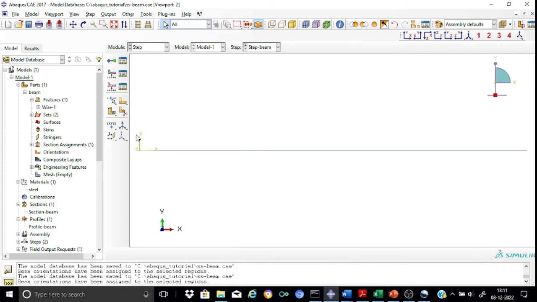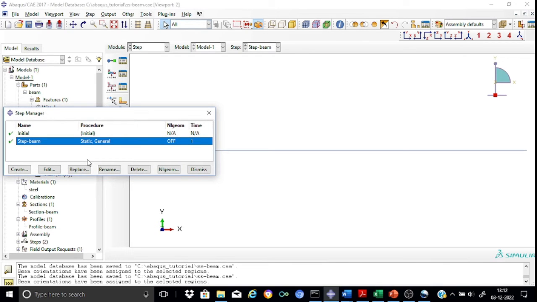Okay, fine. So I have generated my step. Now please remember, on the right side you have a menu known as the manager. When you create a step here, you can also go to the step manager. Look here. Now you will find that there are two steps. One is the initial step, which is automatically generated by default by Abaqus, and you cannot change it. And you have generated another step known as step beam, the analysis procedure is static general, and the nonlinear geometry effect is off.